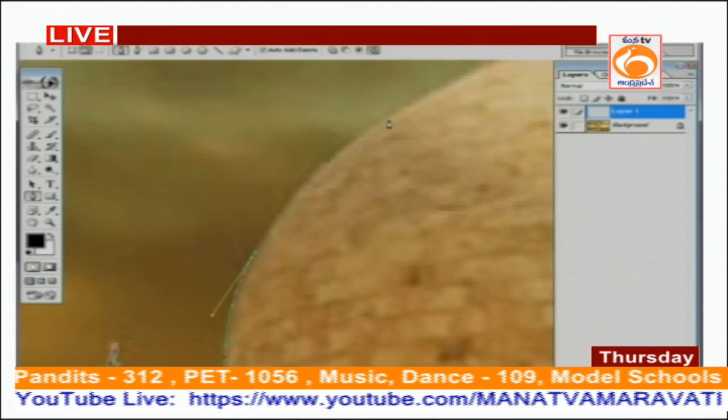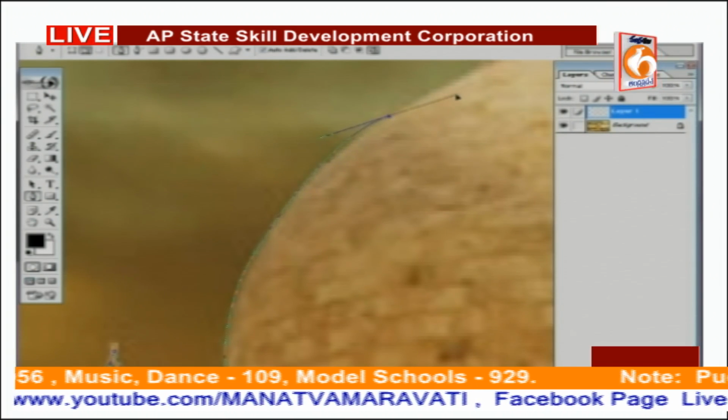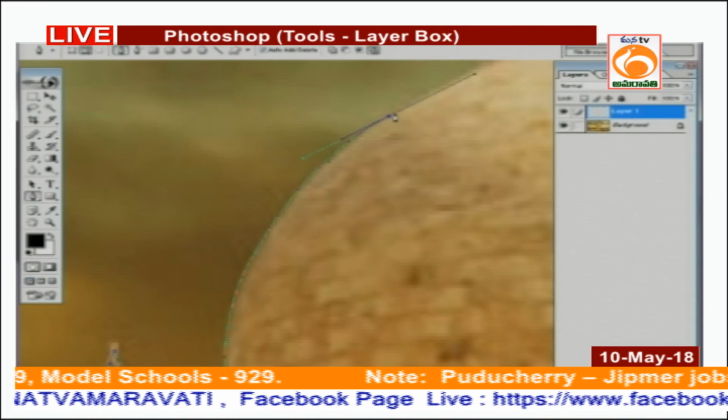Make sure you edit it with a lot of curviness, because this is something which we are working on, curve.